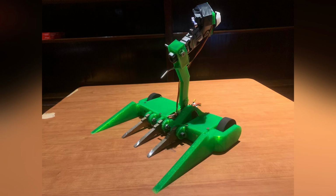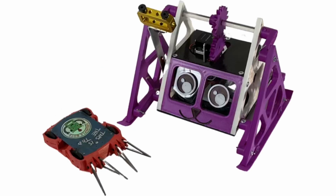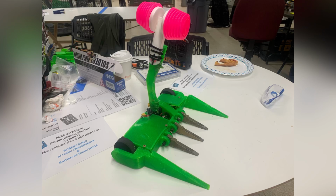Now, before I end the video, I actually have one more match to show you guys that doesn't include Esper. For the event, I also brought my Beetleweight robot Kill with Fire, and I ended up fighting CrashFest from Robert Run and Pawsitively Hysterical from Tom Farkas in a Sportsman Exhibition match. Since it was an exhibition match just for fun, Kill with Fire would not be using its flamethrower, but Tom Farkas actually gave me the squeaky hammer from Boisterous Exuberance that I zip-tied to Kill with Fire's weapon arm for the match. There's absolutely no strategy for this fight other than just mess around and have fun. Let's take a look at that rumble right now.